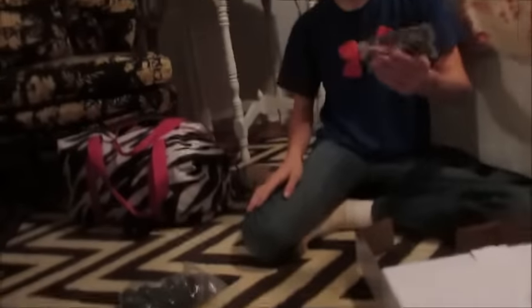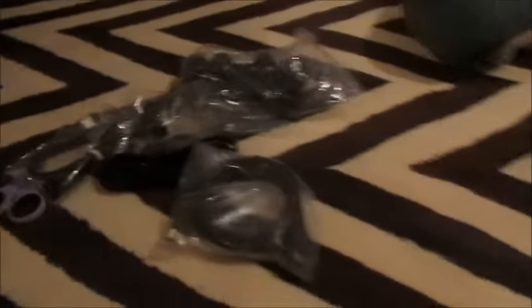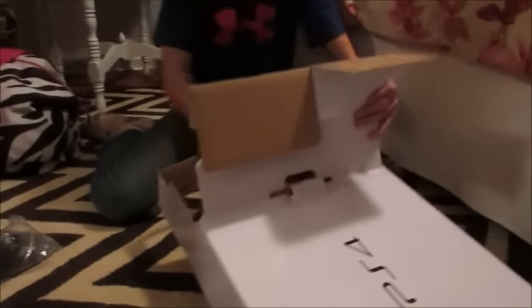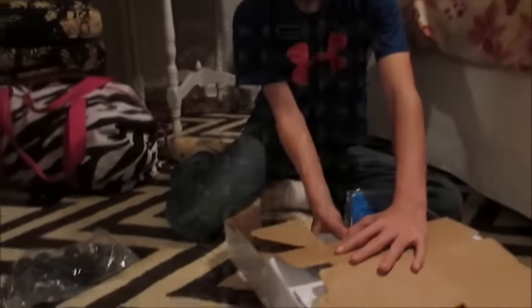Alright, here's the controller. We'll get a close up of that. Got some cord. That must be the charger. Here's the mic it comes with. And we got more cords. More cords. Ooh, it comes with HDMI. Alright. You said alright 3 times. Here is the best part, the instructions.